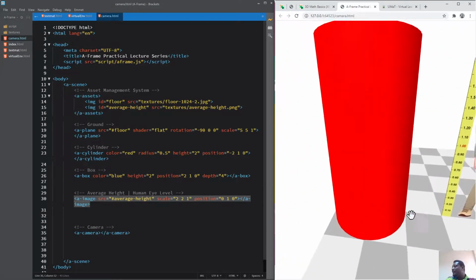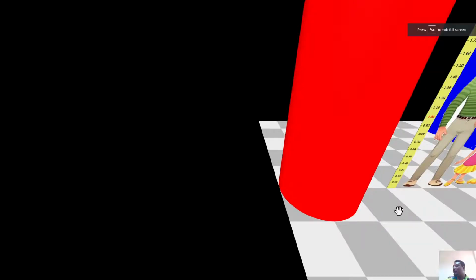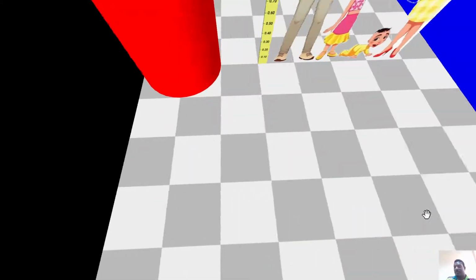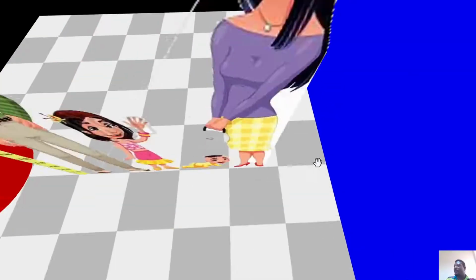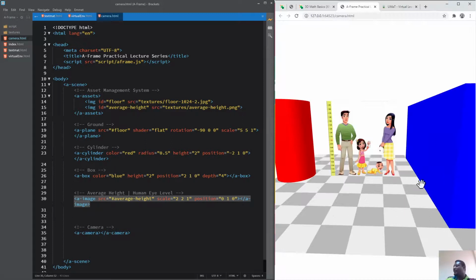All right, so that was in the full screen mode. Of course, I can have the objects in here like this. All right, let me go back again to the normal view.